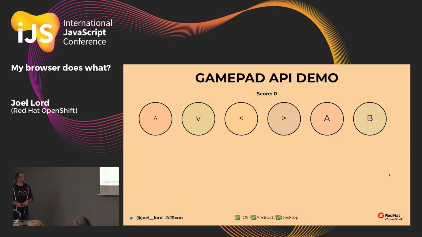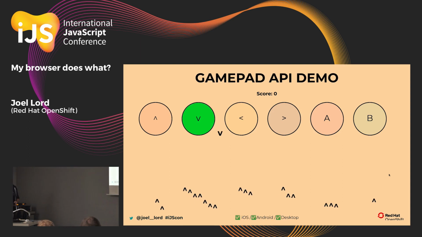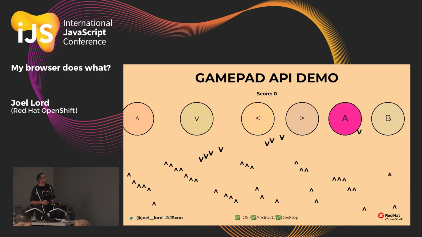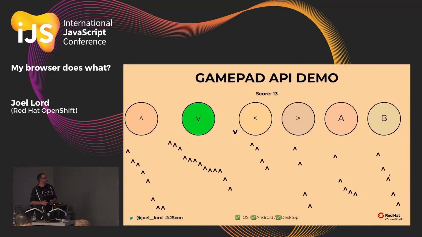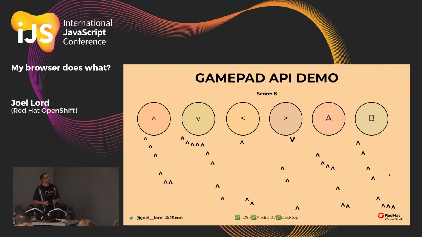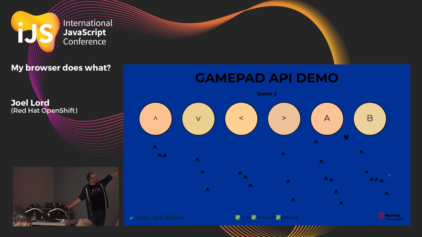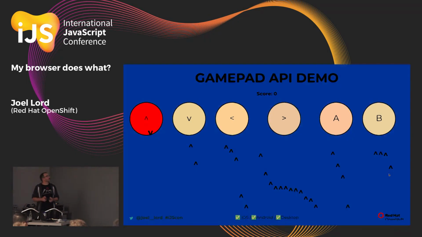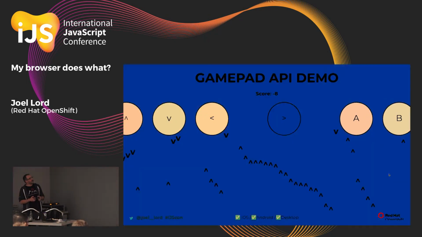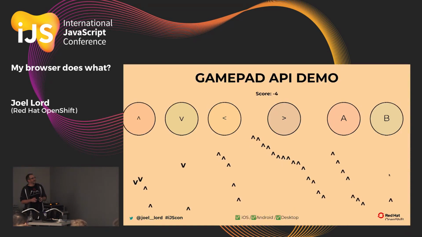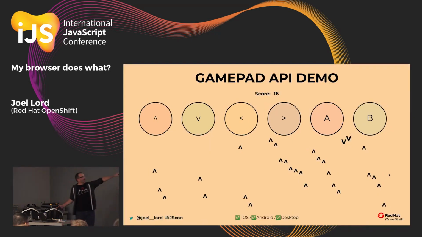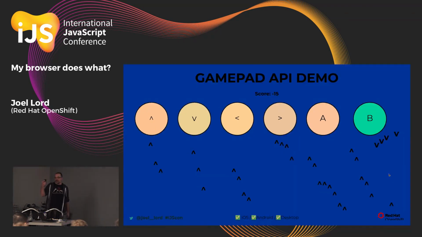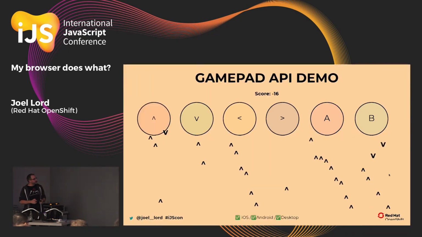All right, so I built a little game. So you have buttons on, because I still wanted it to be interactive. I figured nobody would bring a GamePad. There's way more things than when I tried it alone. But you can kind of see the buttons at the top there. So I've got the up, down, left, and right arrows. And boy, that's really poor CSS there. And I've got the A buttons and the B buttons. So you can see when I hit them, it gets colored on top. So that's how it works.